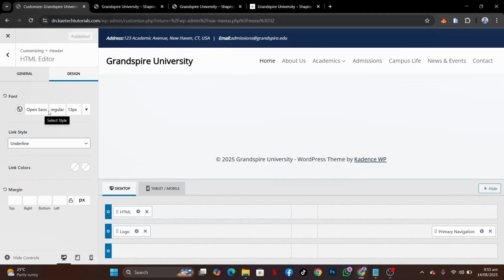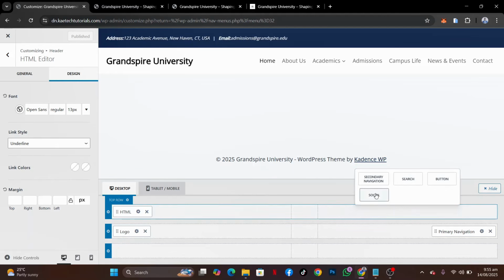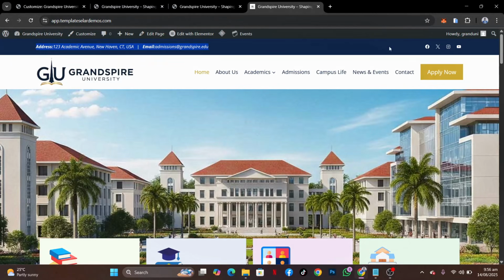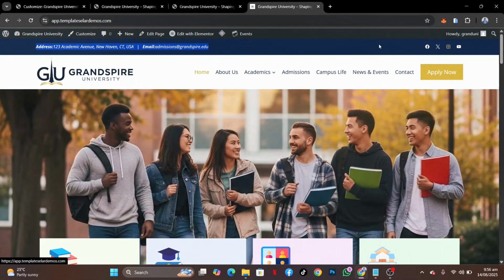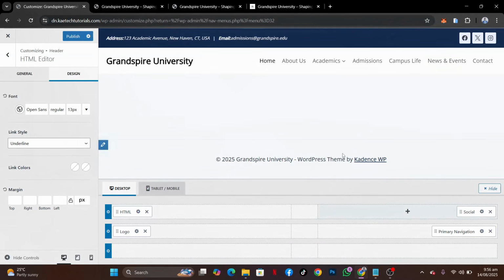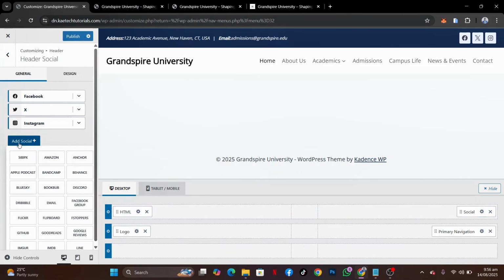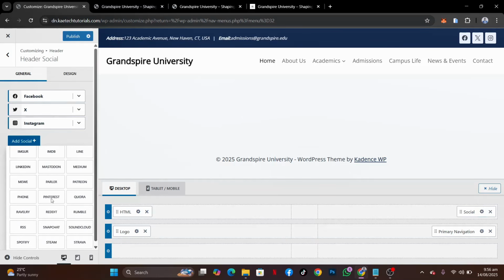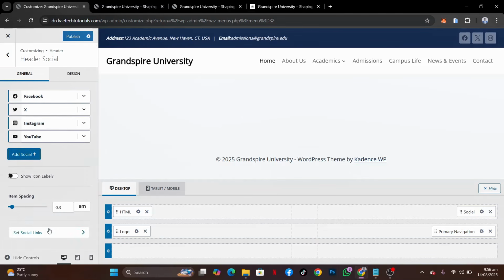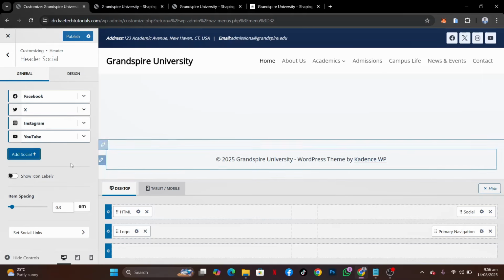All right, so we're going to go ahead and then add social icons, because if you look at this one, there are social icons over here. Let's look at how it behaves. When you hover on it, it changes to the gold color, and that is exactly what we want to do. So these are the social icons. Let's click on it over here. You can add different ones. Let's say I want to add YouTube. So I'll go ahead and add YouTube, and this is the YouTube over here.